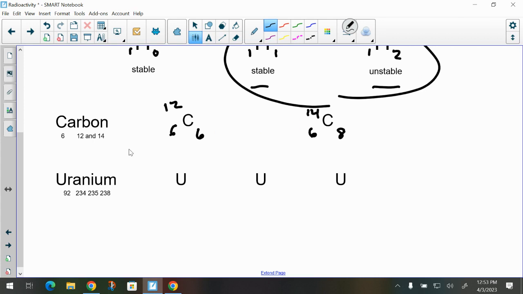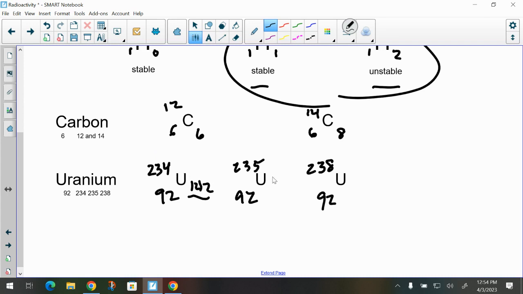Now, uranium has three common isotopes. They're all 92s because, again, they're all uranium. So that first atomic number, 92 protons. But then they have different numbers of neutrons. Now, I'm not going to do the math, but if you add them together, the mass is 234, 235, and 238. Sorry. So these are the isotopes of uranium, and you can do the math to figure out what this would have to be when they add up. I guess that would be 142. And again, I don't really care. That's why I said if you can add, you can figure this out. So the neutrons plus the protons adds up to the mass.